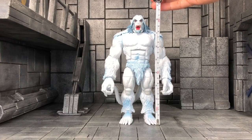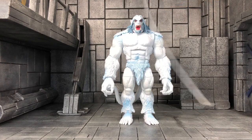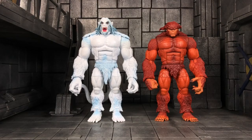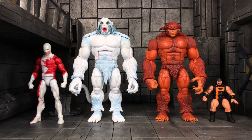And before I get into comparisons, just to show you how he measures up, he measures at about 8.5 inches tall. So now we can see how big this guy looks next to other figures. So here he is next to Sasquatch, as these two have battled it out a few times in the comics, actually a lot of times. As you can see, he stands taller than Sasquatch, mainly because of the feet.